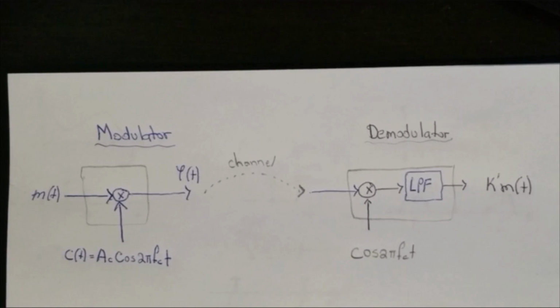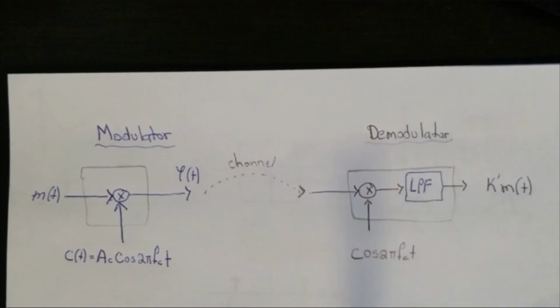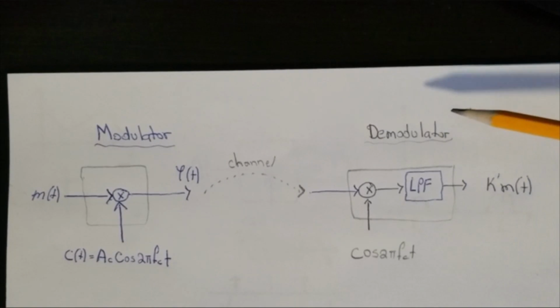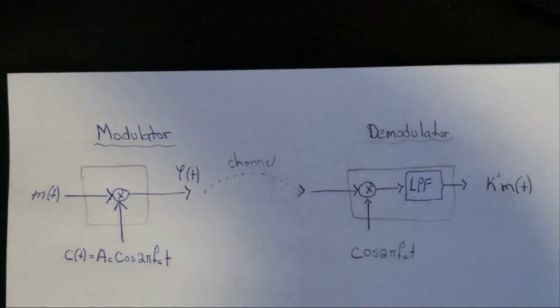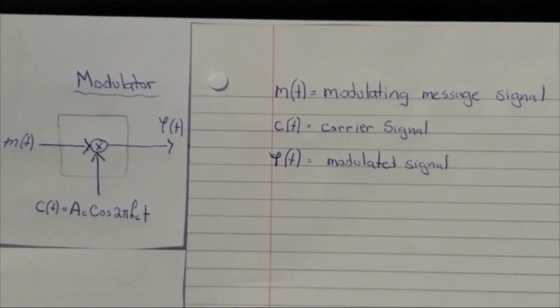In amplitude modulation, the task is to take a signal of some sort and mix the signal with a carrier signal and be able to transmit the signal through a channel of some sort, and also be able to demodulate the signal by recovering the original signal at the tail end of the demodulator. To begin, let's learn some of this terminology.